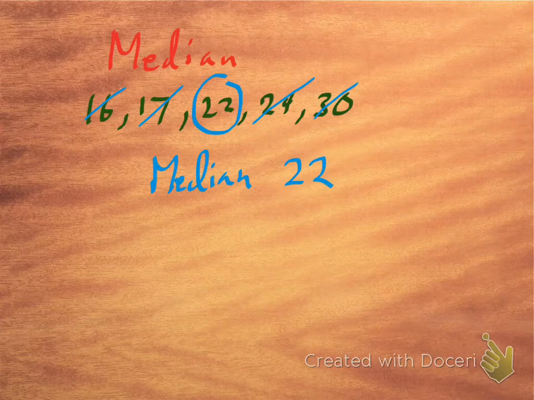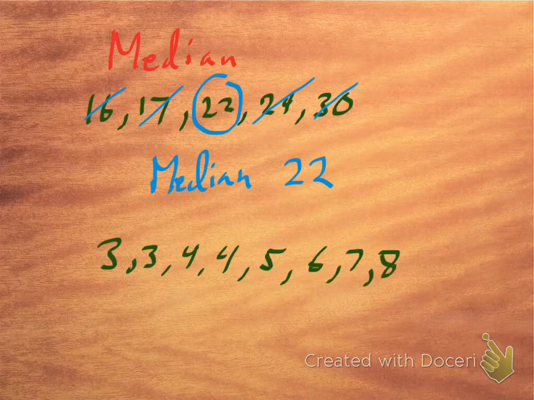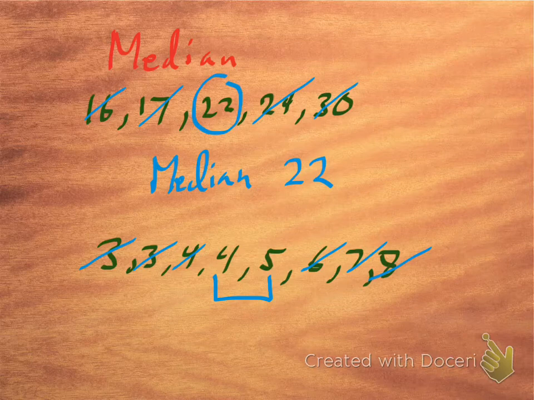All right, now sometimes you'll run into a situation, we'll change the numbers. Let's say you have 3, 3, 4, 4, 5, 6, 7, 8. Okay? Now, when I find the median, again, they're already in order, so I cross out the first and last, I cross out the next 2, I cross out the next 2, and now I've got this interesting situation where there's 2 things that tie for the middle. Well, this isn't really a big dilemma. All you do is add them together and divide in half. So add 4 and 5, you get 9. Half of that is 4.5.